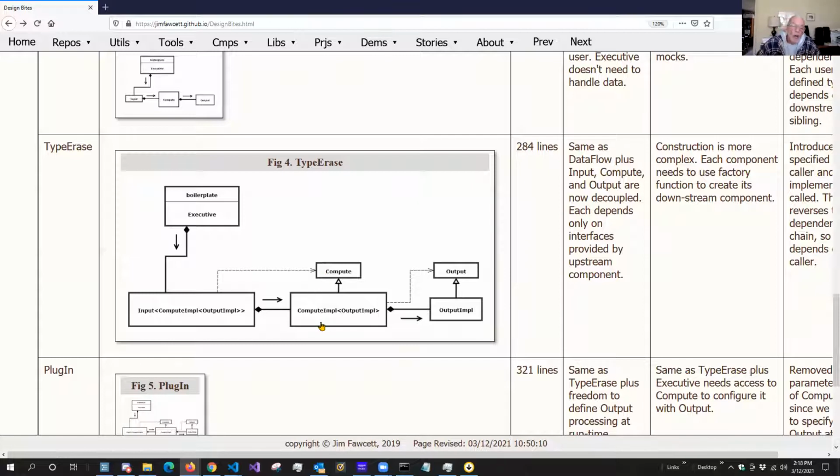But because what he's really got here, his template type is this type, when he calls new, he's going to create an instance of this type. Right, okay. So he sees this type as compute, but it's really compute impl of output impl. Yeah, so then the only requirement is that whatever type you'd want to pass in or instantiate would have to implement that new factory function. Absolutely. He's got to implement the whole interface, and new is part of that interface.